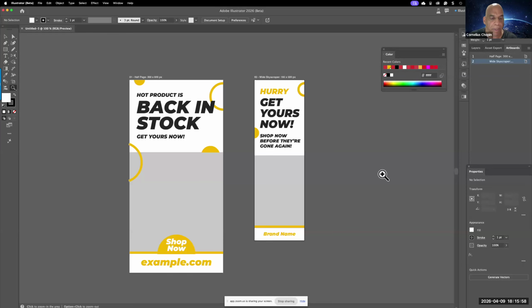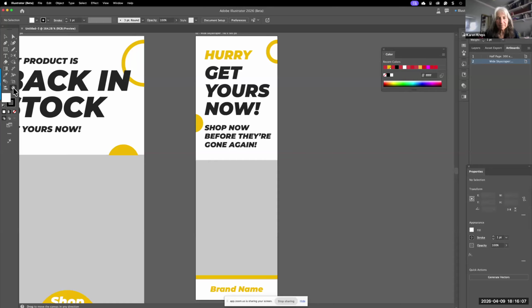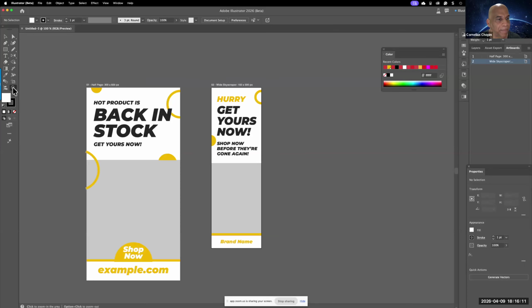You can do that in any of the Adobe applications, right? If you double click on either the magnifying glass or the hand, you get different options. So that's a good technique just to remember. If you double click on the magnifying glass, you get that 100% view.